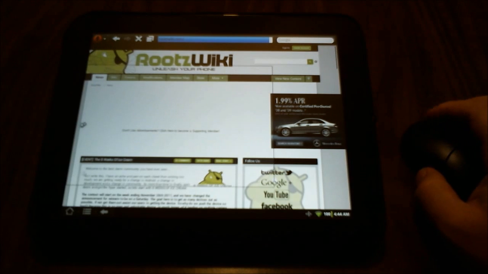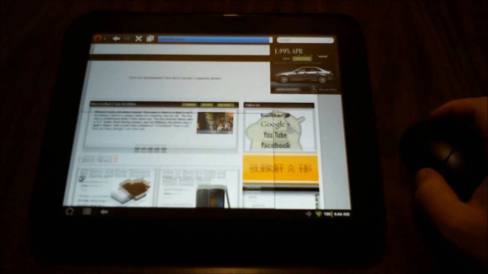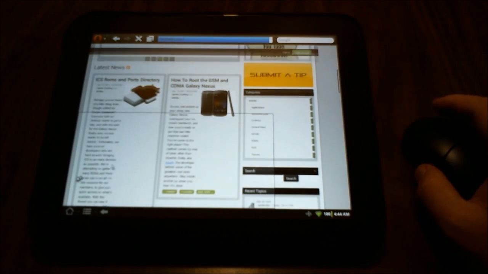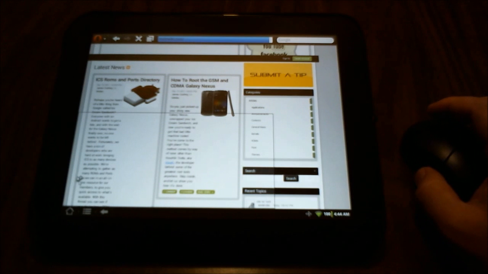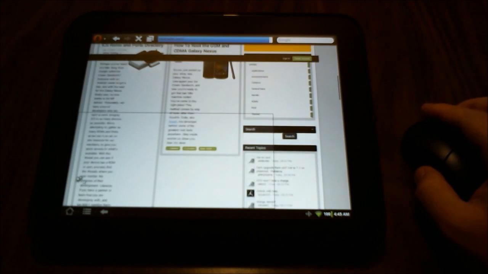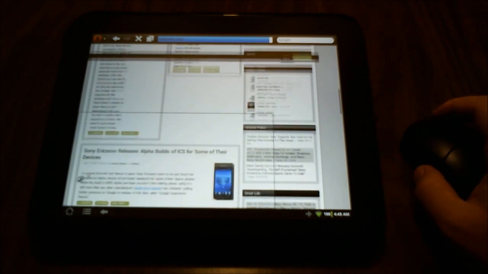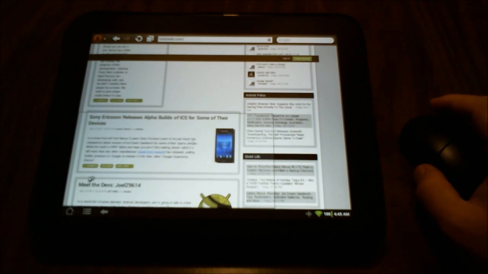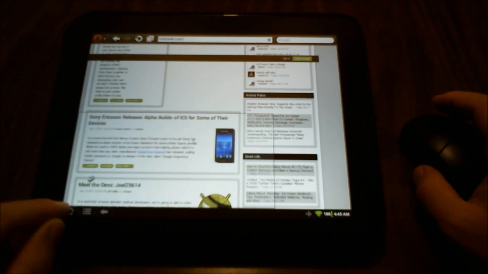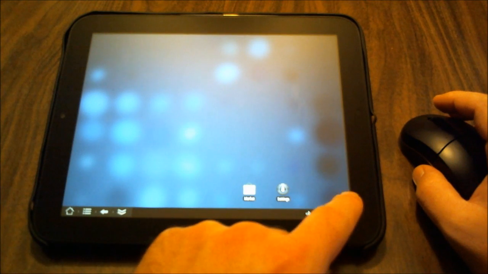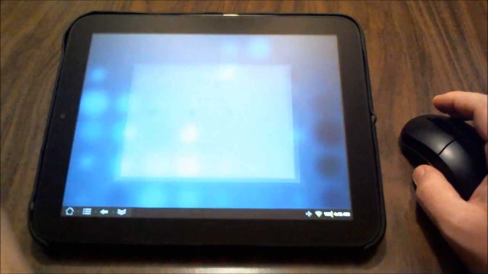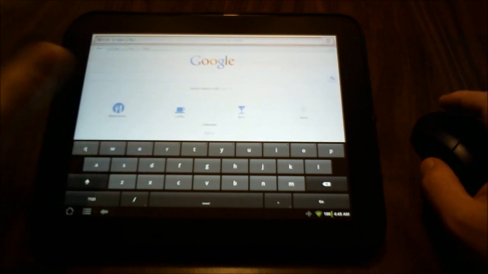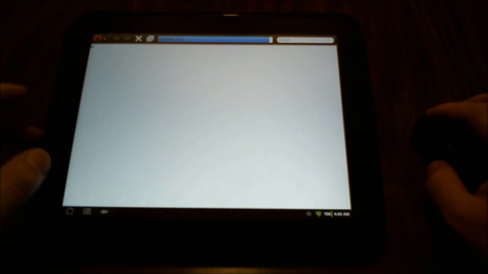All right. Now, this is an interesting anomaly, because now it looks like Opera has chosen to give me some sort of arrow or some sort of screen selector. I'm not exactly... Oh, nope. Every time I try to select something, it keeps coming back up. So we're going to get out of Opera. We're going to go back to the regular browser. And here I am using my finger again, and I don't need to. Let's go back to RootsWiki, and well, it took me back to Opera again.